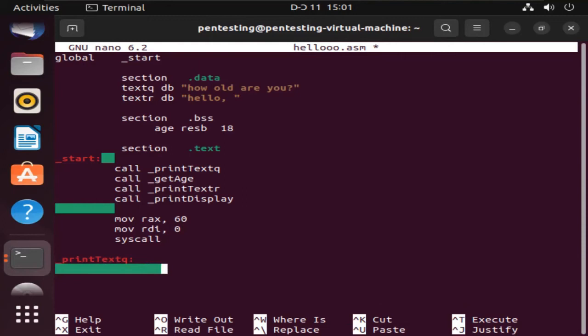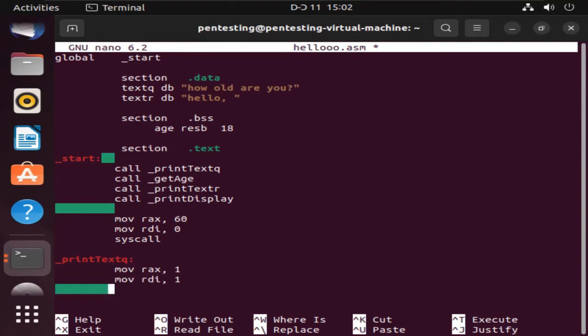So what's the codes for syscall? One to go. MOV RAX, comma, value is what? 1. And then, sorry, MOV, what is the next register? RDI. And what's the value? 1. And then now we're going to take the variable that is holding the defined byte.